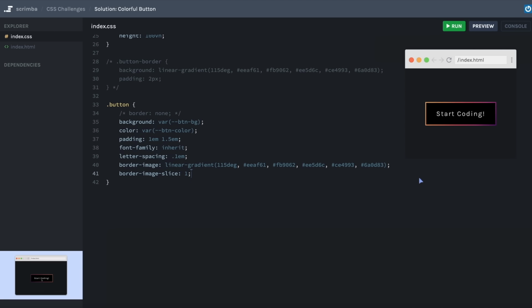Border-image-slice basically has to do with defining how you want the image that you're using as a border to be sliced up in different quadrants of your element. It definitely has its place, but it's a little hard to grok if you ask me. It's a pretty strange property that I don't find to be particularly user-friendly, and its other limitation is that it isn't compatible with border-radius. So if we wanted to round these corners, we would not be able to do that using border-image. So it's up to you which one you would prefer to use. I'm going to comment that out for now and go back to my gradient border with the wrapping div.